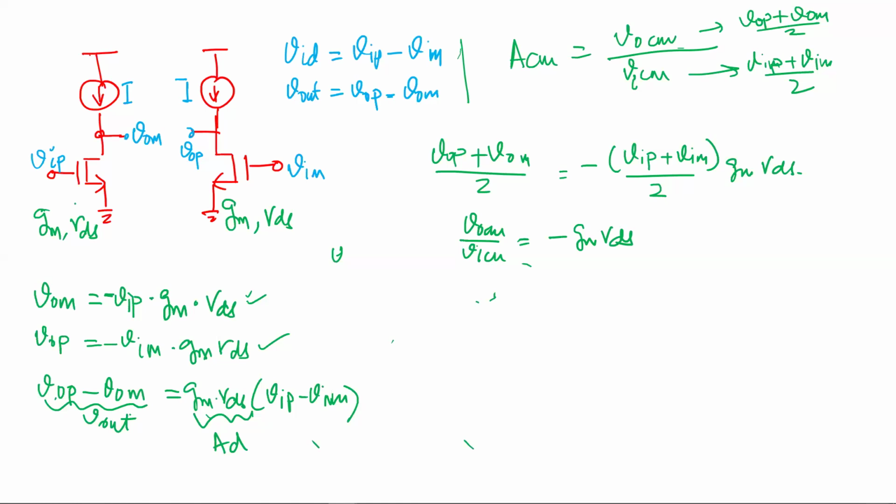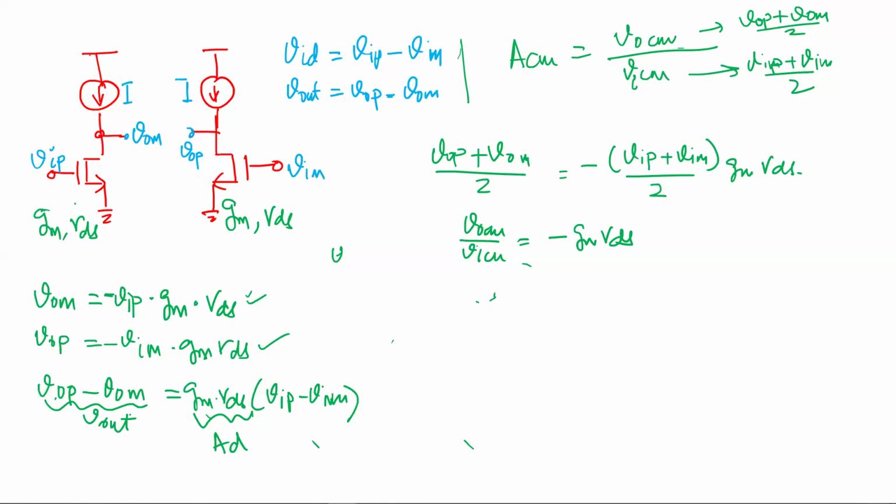But a lot of times we still use this. These are called pseudo differential, in the sense that it gives you a differential gain, but the common mode gain is still high. All right. So this is a circuit we obviously can't use. The differential gain is fine, but the common mode gain is the same too. The differential is GM RDS, which is really high, but the common mode gain we want almost 0, and that's still high. Okay. So makes sense?